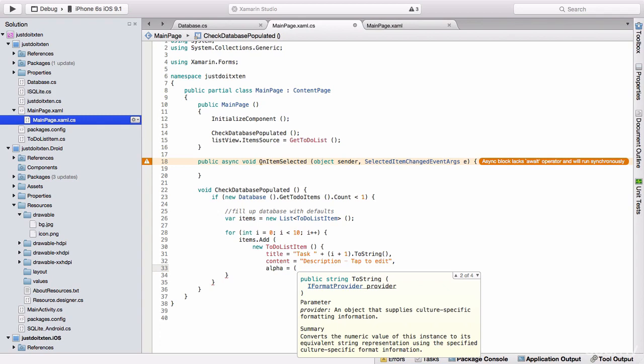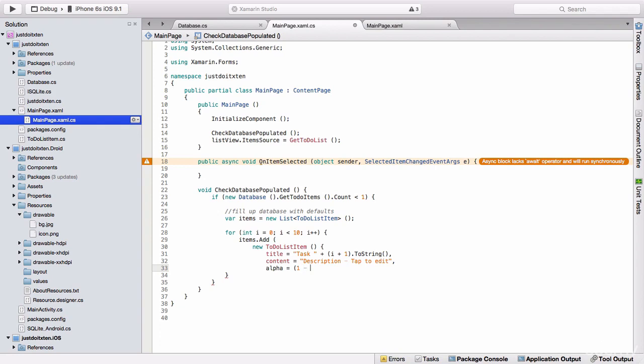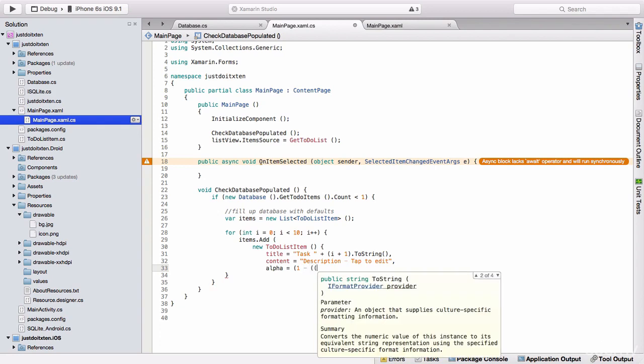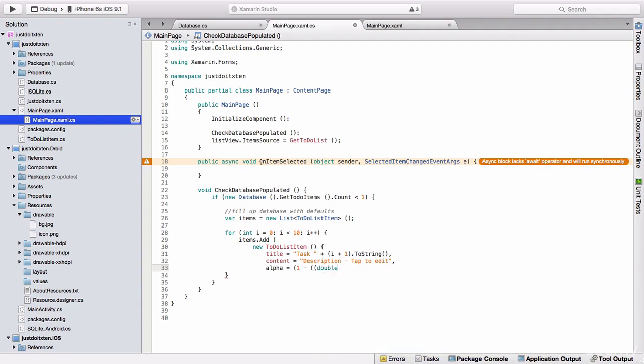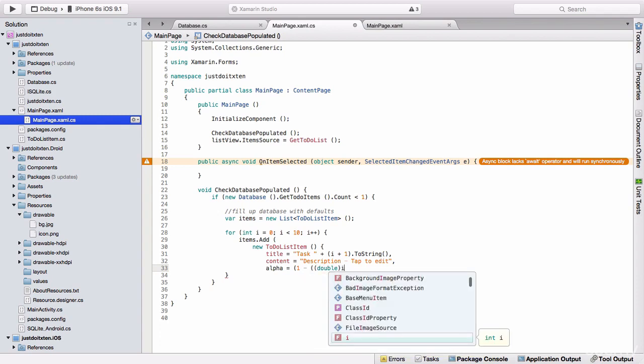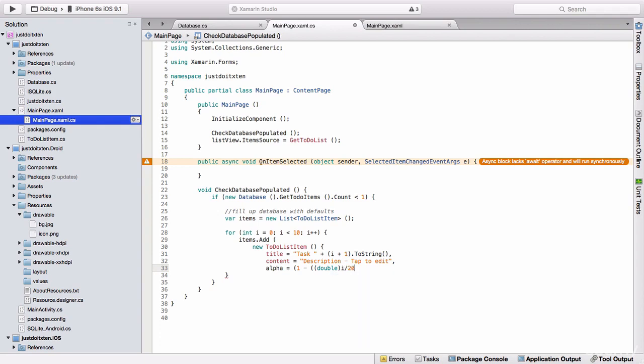So we have to subtract: 1 minus, and then open two brackets and type double i, because we have to cast this i to a double, because that's what Alpha expects. Then we're going to divide it by 20. So if you think about it, every time we go around this loop, we're saying 0 over 20, 1 over 20, 2 over 20.